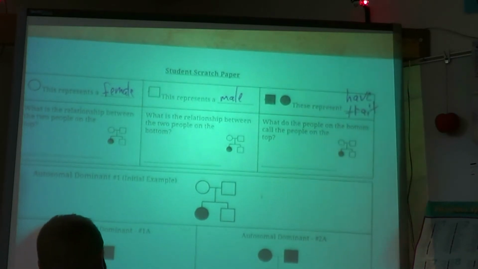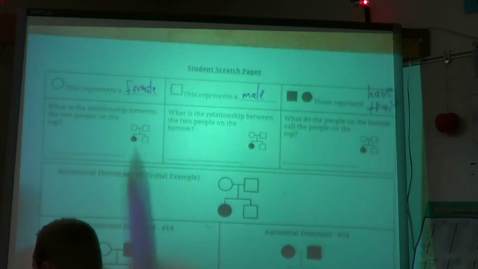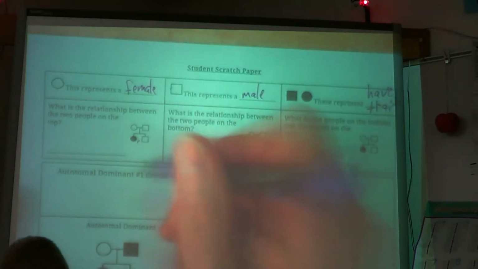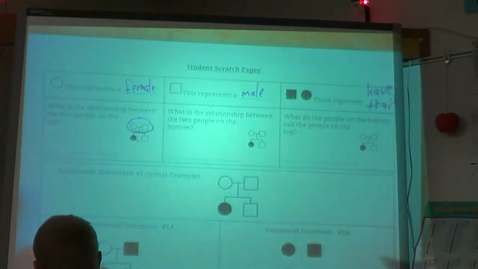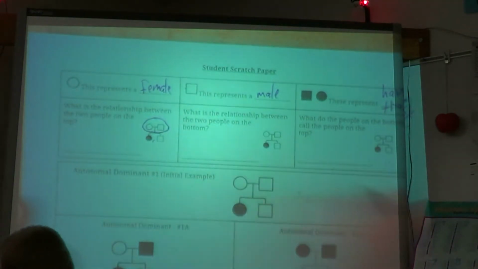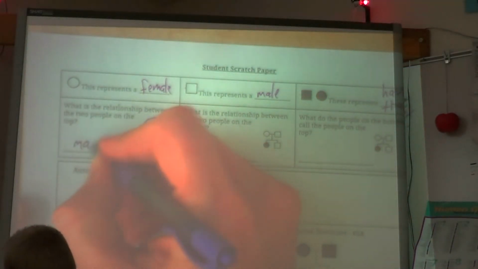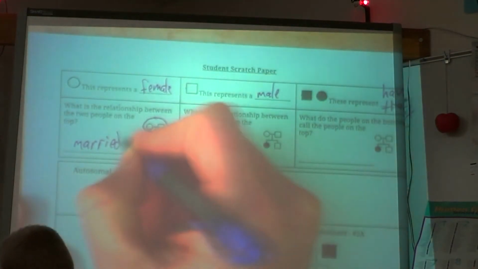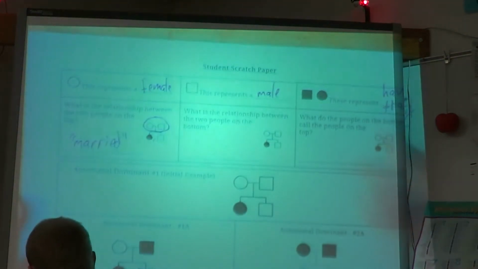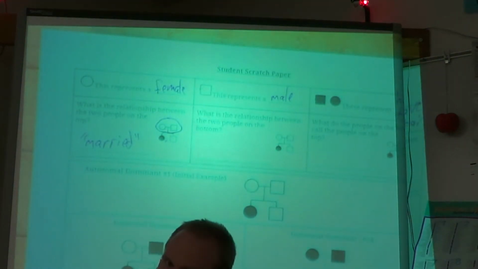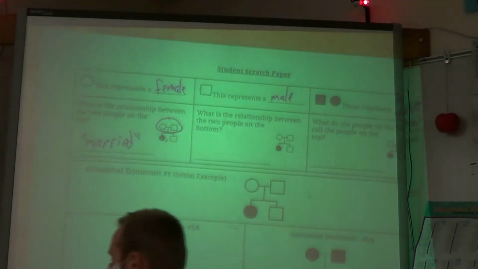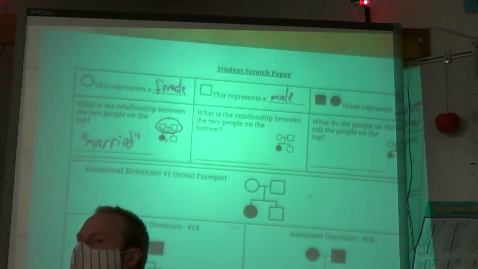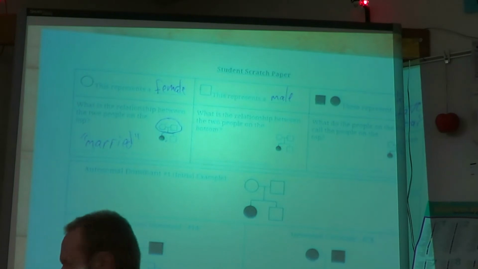These two people on the top, what is the relationship between those two people? They're married, right? And again, I know people can have children without being married, but that's what they call a marriage link. So it's husband and wife, they have a child together. That's the idea of that.